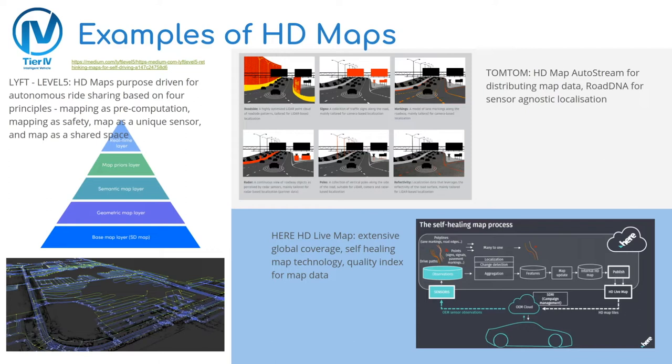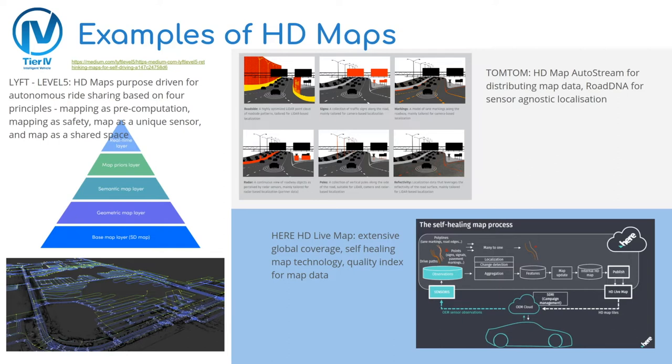To summarize this section, here I would like to introduce some examples of well-known HD maps. To describe each in detail is outside of the scope of this lecture, and I would just like to identify a few interesting features from each. All of these examples are from commercial map providers or rideshare companies, where the exact map definition is proprietary information, so not a lot of details are available.